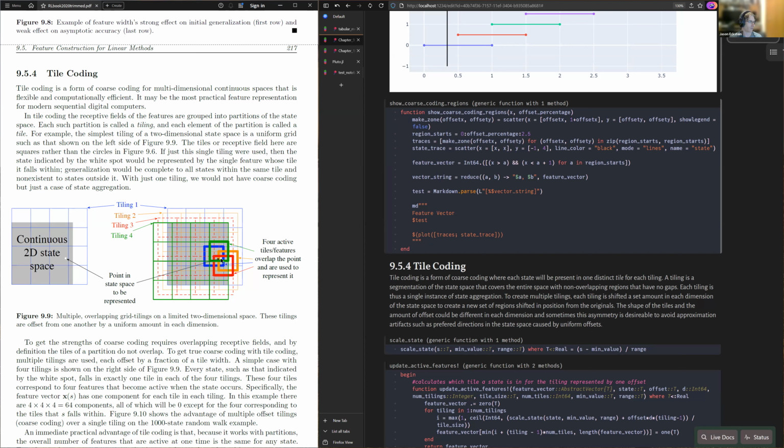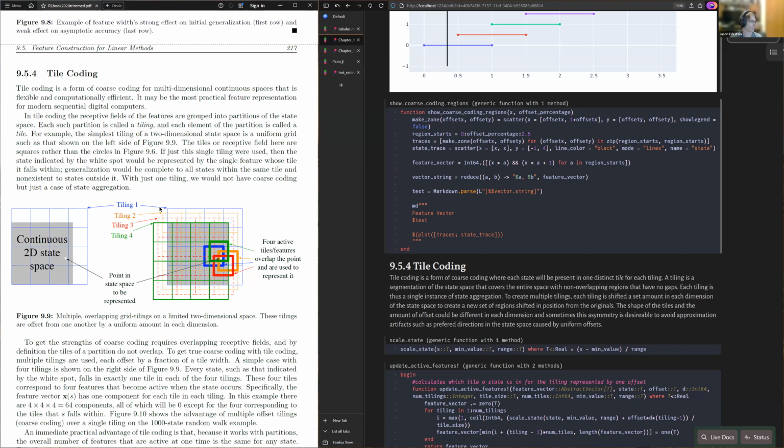When we figure out what the feature vector is for a state, there is going to be a value of 1 for whichever tile a state is in. This blue tiling is showing the first tiling, and you can see that whatever state we pick, that state is in one of these tiles for tiling 1.